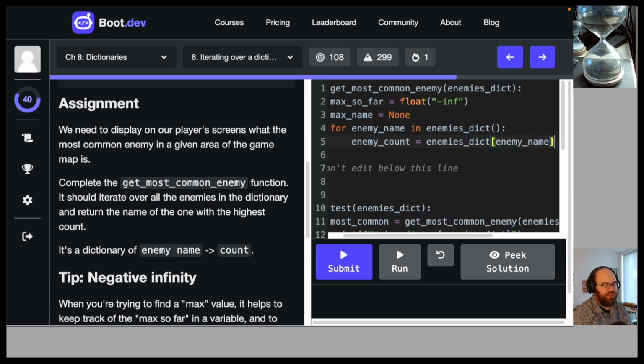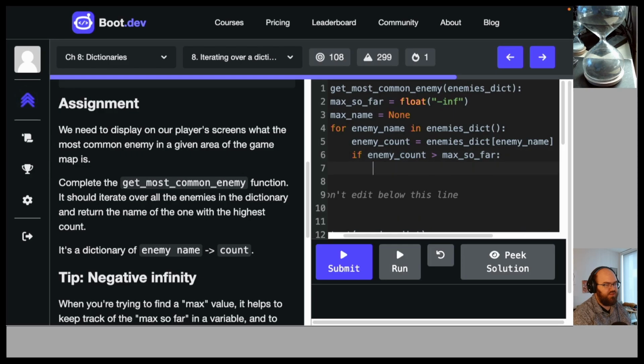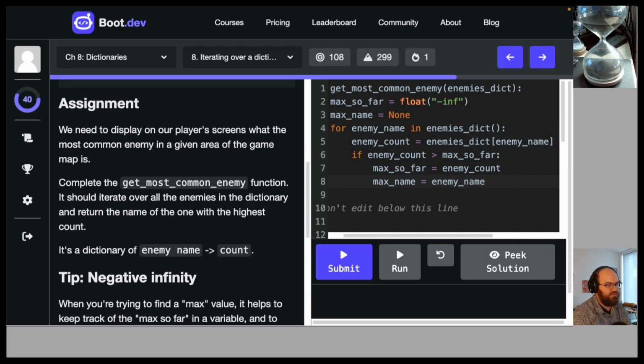There is another way to do this, but I think I'll just stick to the way they've shown for the course. Enemy count equals enemies dict of enemy name. If enemy count greater than max so far, then max so far equals enemy count and max name equals enemy name.